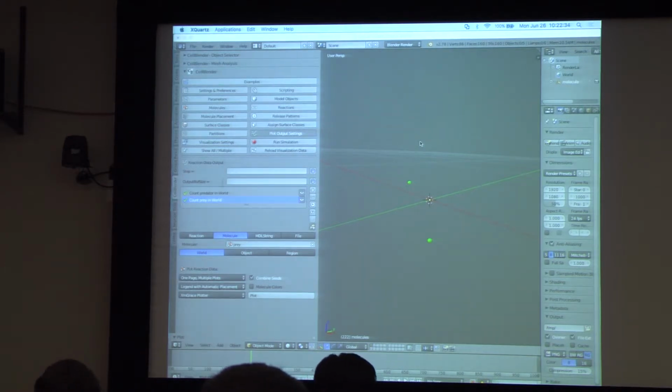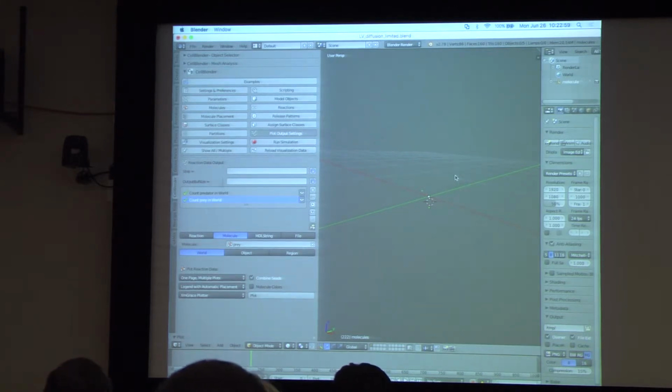For the lesson today, what we're going to do next is make a box that's going to contain everything, so that we have containment of the prey.